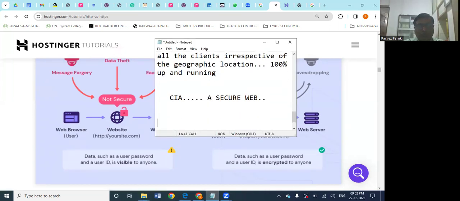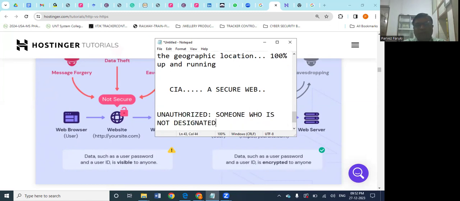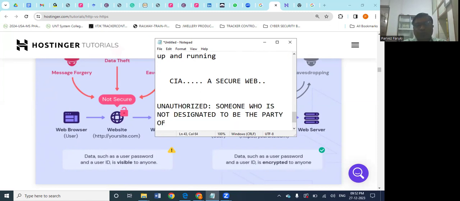Who is an unauthorized individual? Someone who is not designated to be the party to do that particular task.